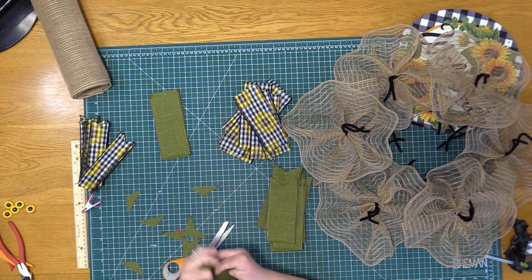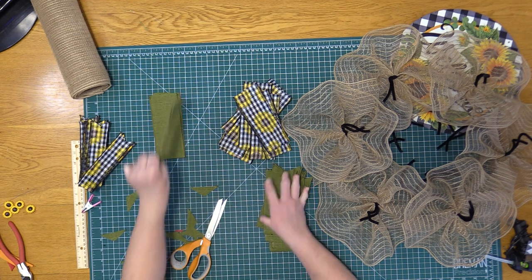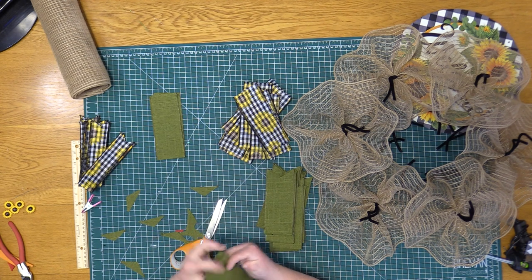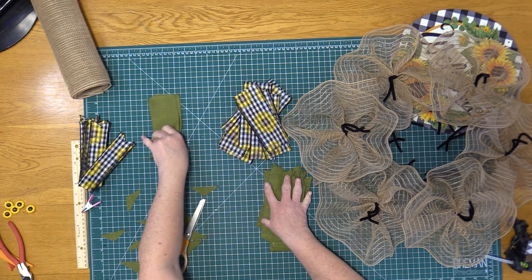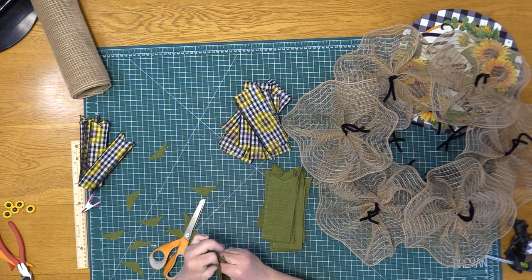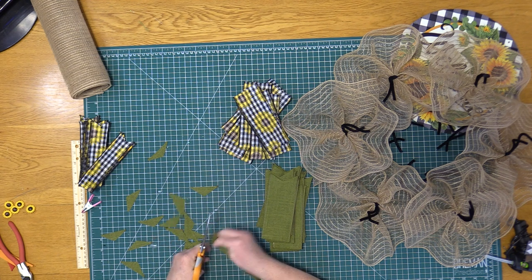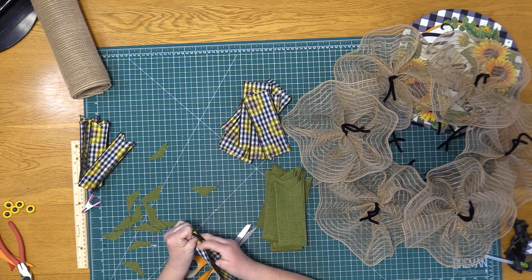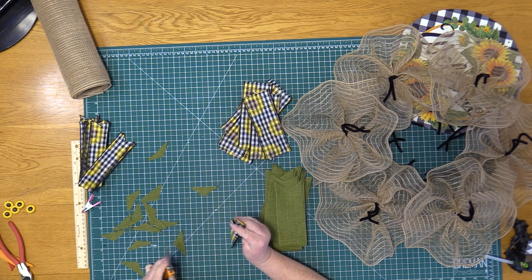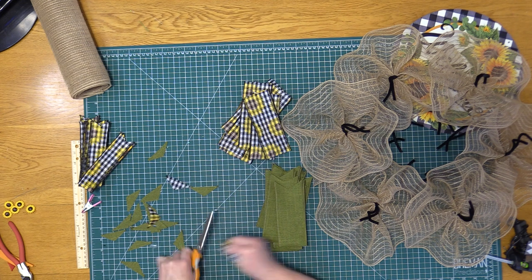Fold side down, fold in half wire to wire, cut from the fold to the wire. Fold side down, wire to wire, cut from the fold to the wire. Fold in half, wire to wire, cut from the fold to the wire. And don't cut too far down, because you can also lose length in your ribbon that way too. So fold side down, fold wire to wire, cut at a 45 degree angle from the fold to the very top of the wire.